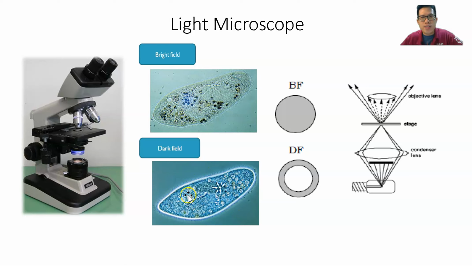If the cells are illuminated, like with fluorescence, they can light up by themselves. You can see that there is some light coming out from the cells. Basically, they are used for different situations. If you can't really see in bright field, you can use dark field and try to see whether you can see more details or not.